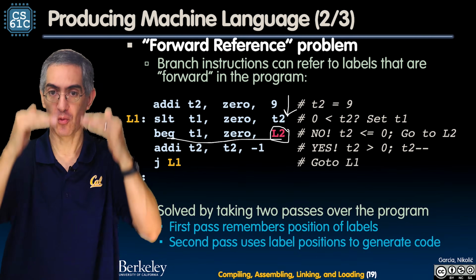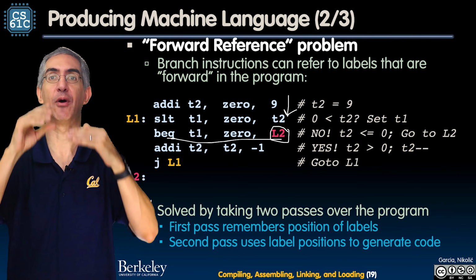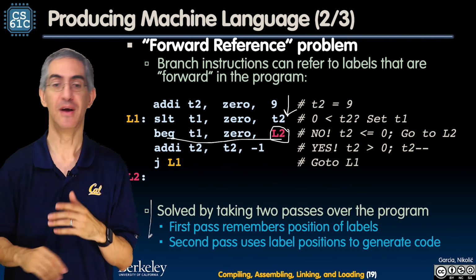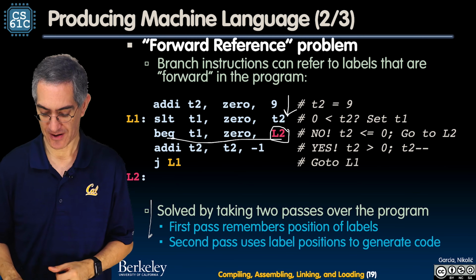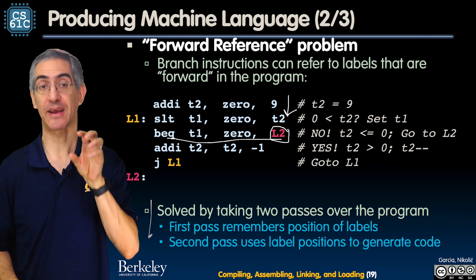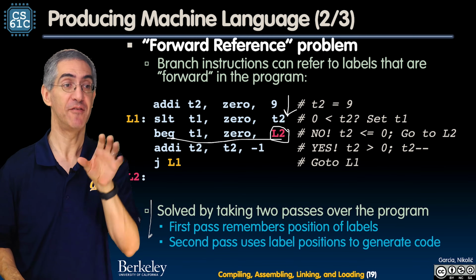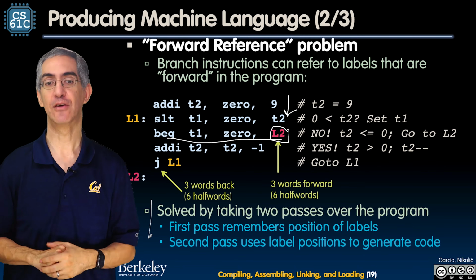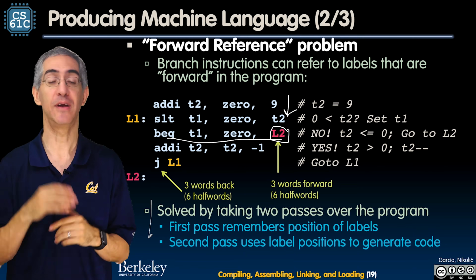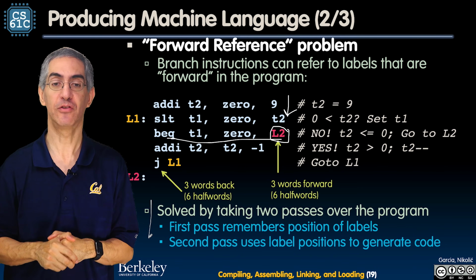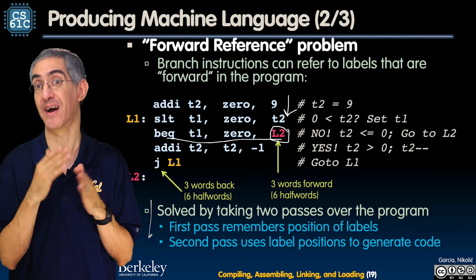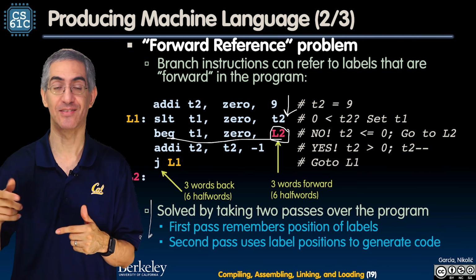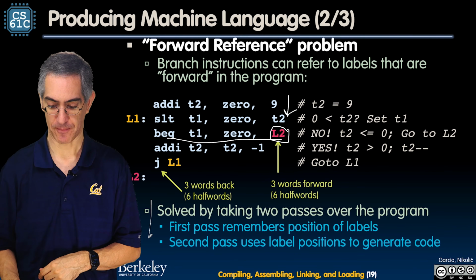Once that's done, go 1, remember the labels, go 2, and now if I see a label, I know how far in half words to go forward for my branches, okay? So I've got that covered. Second pass notes where the labels are and then puts the number in. Now I can hard code what that branch value is, and I'm done. So that's pretty cool. We cover that case now. Here's an example. Jump to L1, jumps back 3 words. So that's 6 half words. I'd store -6 there. And this says 3 words forward or 6 half words. I'd store +6 in that branch value there. Okay?